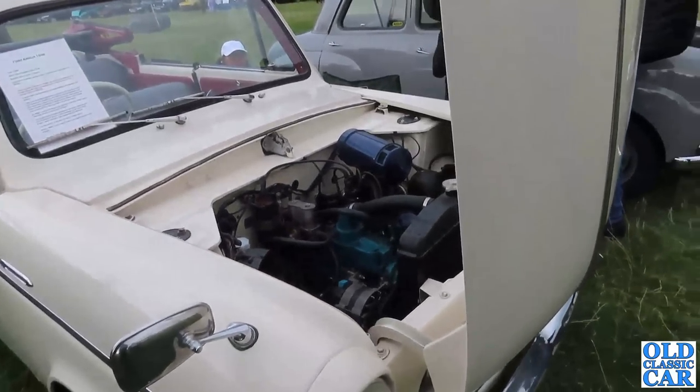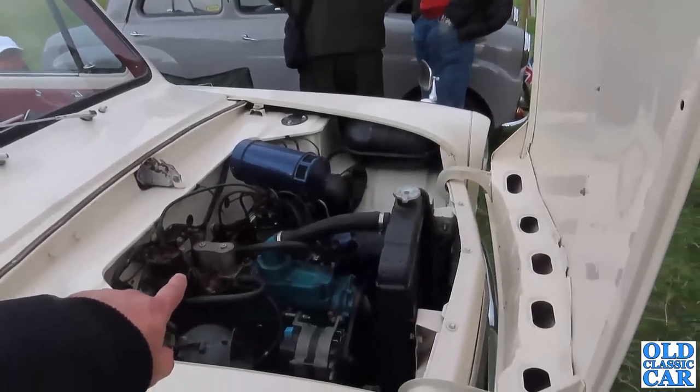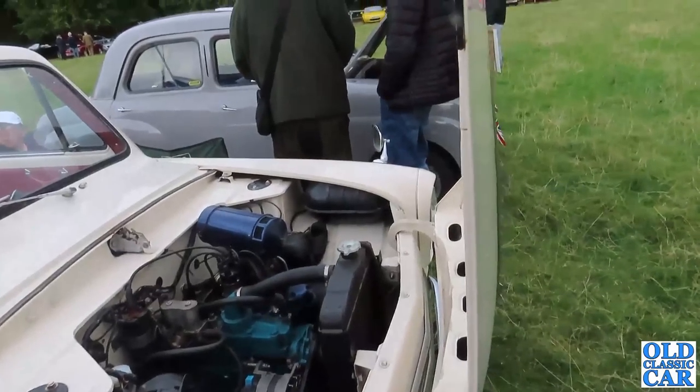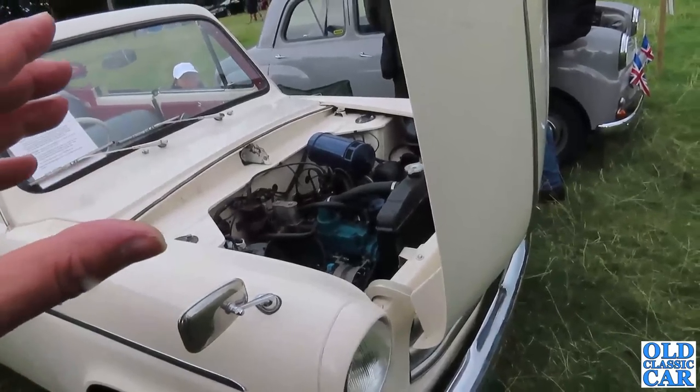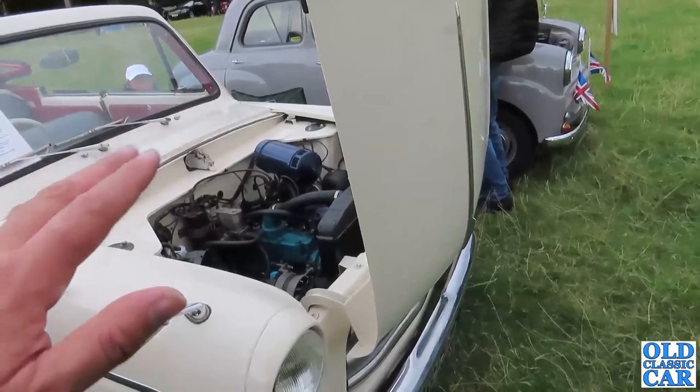Oh, is this to do with the Newton drive then? Yes. So is that like a sort of centrifugal clutch type thing on it? No, it's actually a standard clutch. Oh, is it? Yeah. Because I was thinking it might be like, because I used to have a Standard 10 with a stand drive transmission. Yeah, it's very similar. It's like a two pedal sort of thing. This is two pedals.